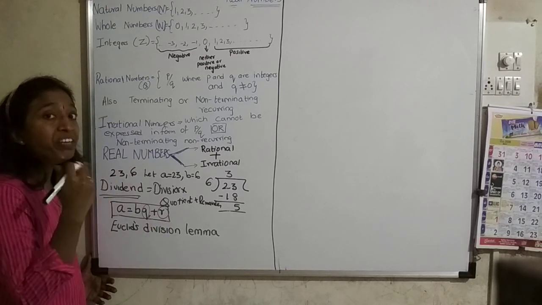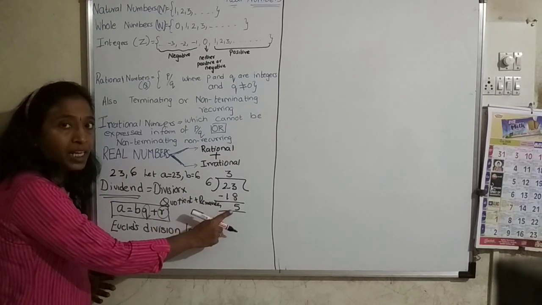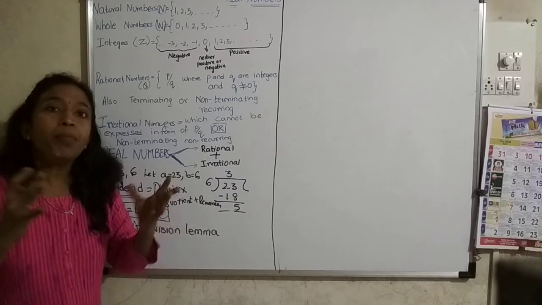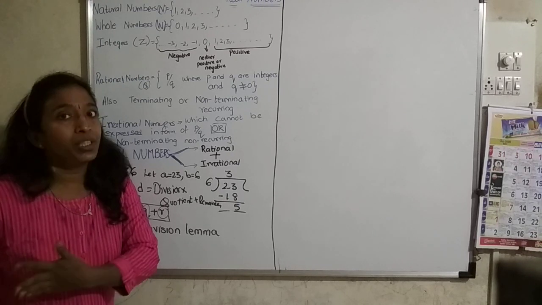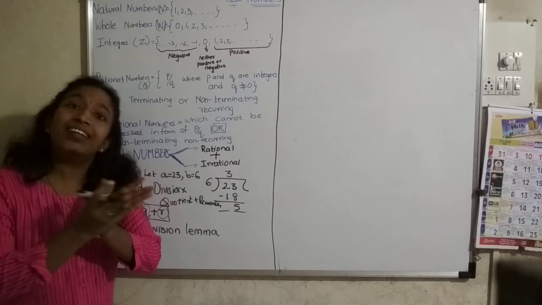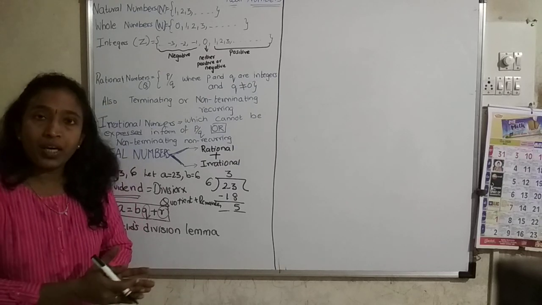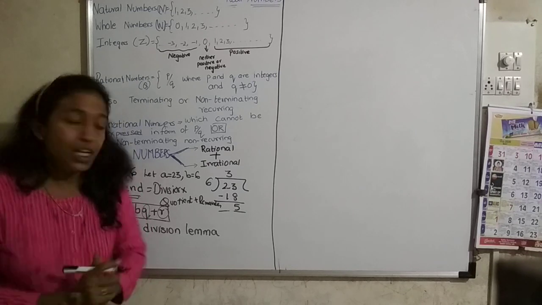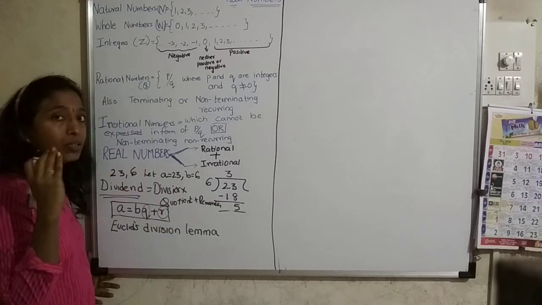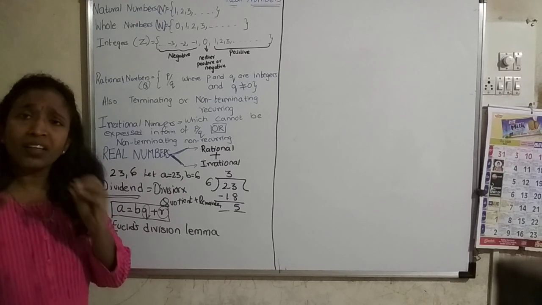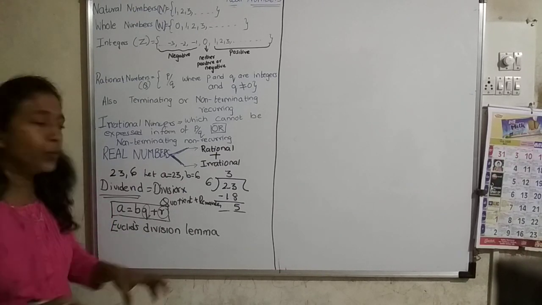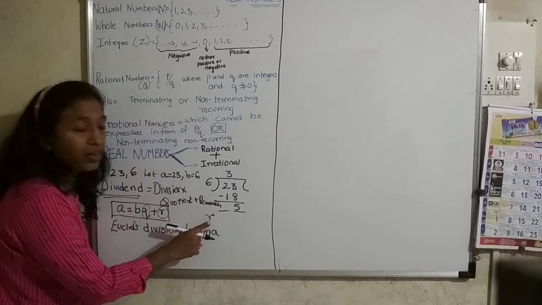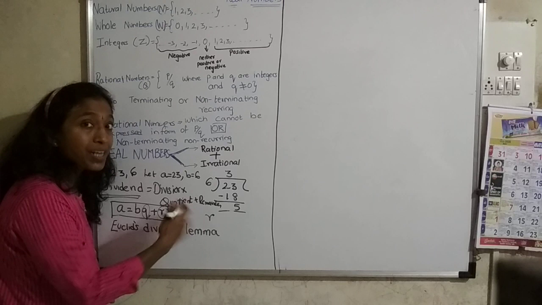Now, when we divide, we say that the division is complete when the remainder is 0. If the remainder is not 0, we continue the division till the remainder is less than the divisor, correct? If the remainder is less than the divisor, then we cannot do further division. This particular condition we will present in the form of an inequality, which is very important. We continue the division, and if the remainder R is equal to 0, we say it is completed.